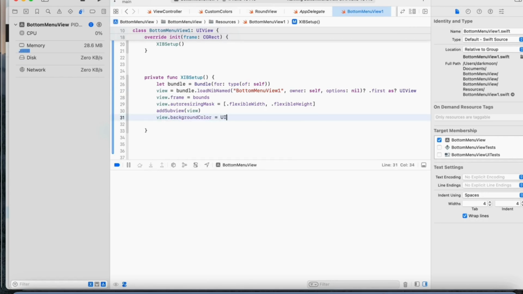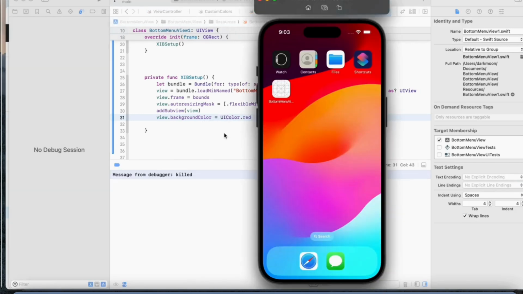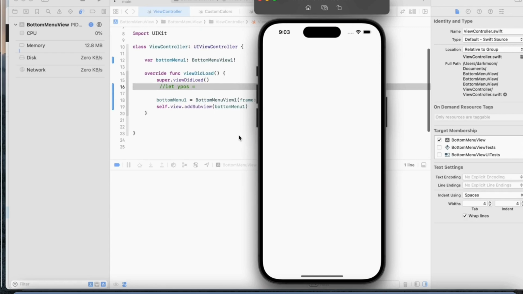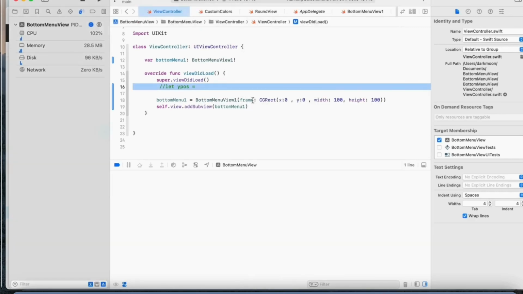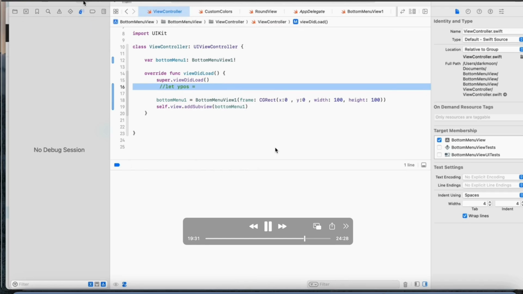Now I will be mentioning the background color so that I can differentiate what the view color is, and the frame and height. I'll rerun the project again. Okay, it loaded, the XIB has been loaded correctly, but the frame we have given is bounds 0x, 0y and 100, 100, so it came at the x position 0. So now we'll change the frame here.